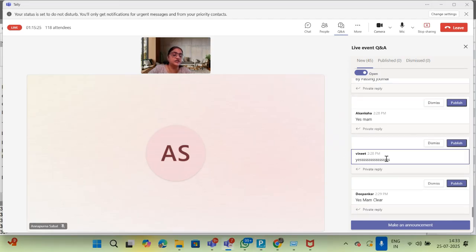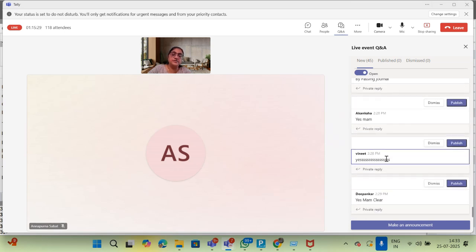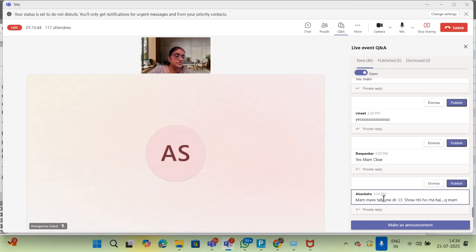Give me the clarification. I'm sure because you are CMA students, you already learned the GST theoretical part. So what will be the entry? Akanksha, in which voucher is it not showing you the debit credit, please? Voucher type कौन सा है?